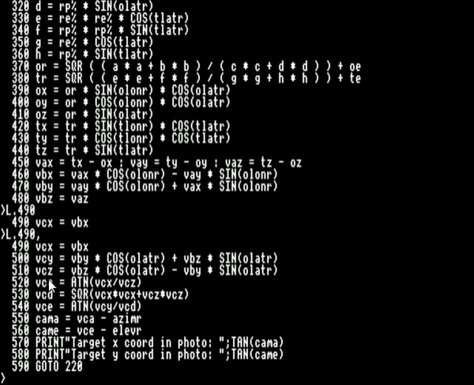Right. Having worked out vector C's X, Y, and Z components, I work out vector C's azimuth, the direction clockwise from north that is the line from observer to target, which is a direction that has a tangent of how far to the east the target is, divided by how far to the north the target is. And I can work out the distance. This is just Pythagoras' theorem, the square root of the sum of the squares of those two components.